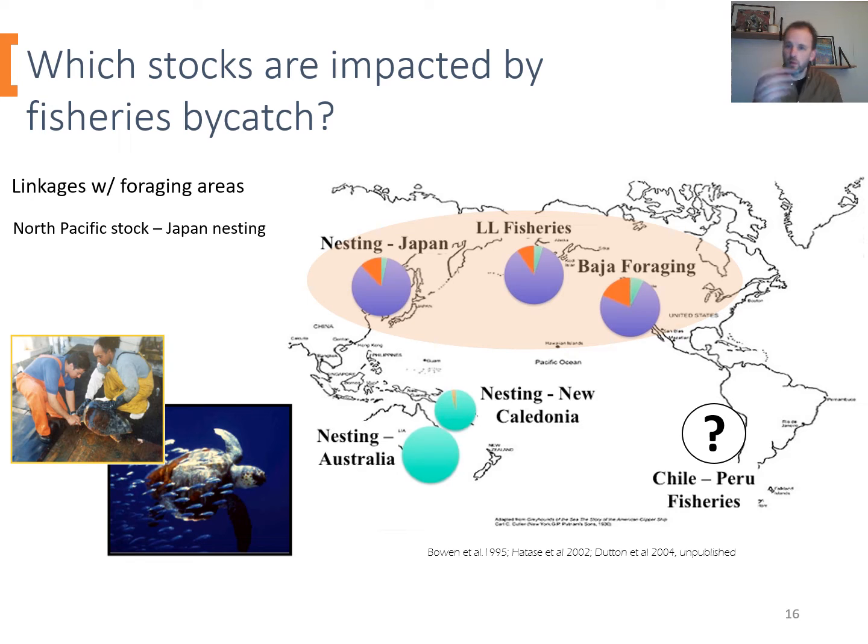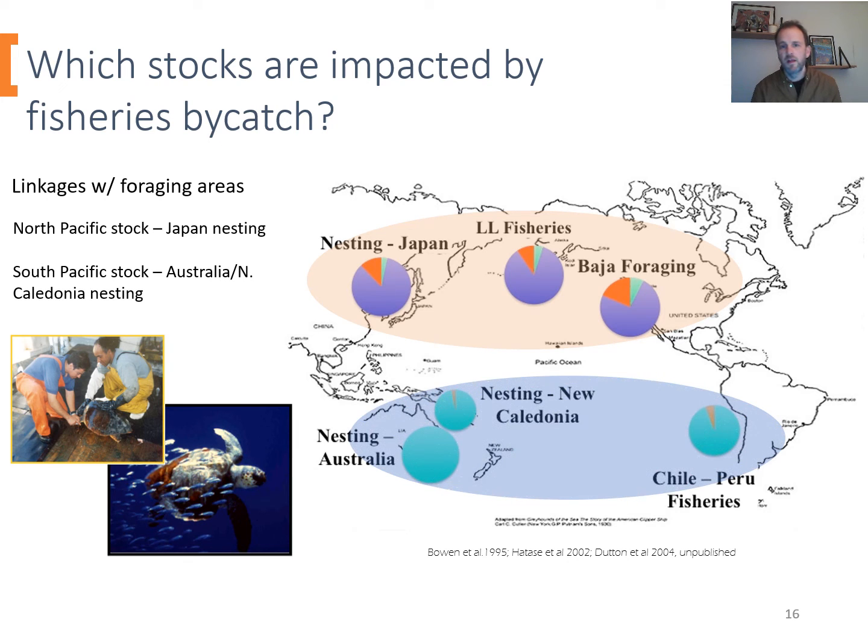So here again, mitochondrial DNA from turtles collected from fisheries in the North Pacific, as well as those immature turtles that make it all the way to the feeding grounds in Mexico, show a clear link with the Japanese genetic stock. And the turtles that are caught in fisheries off Chile and Peru show a clear and exclusive link to the Southwest Pacific nesting stock. So we have two discrete units with no overlapping boundaries and a very clear result that we can use to plan appropriate conservation actions.